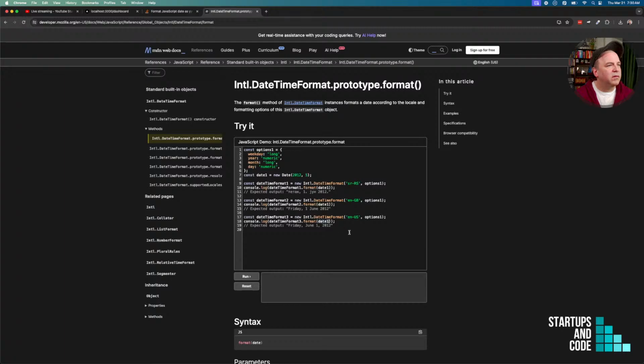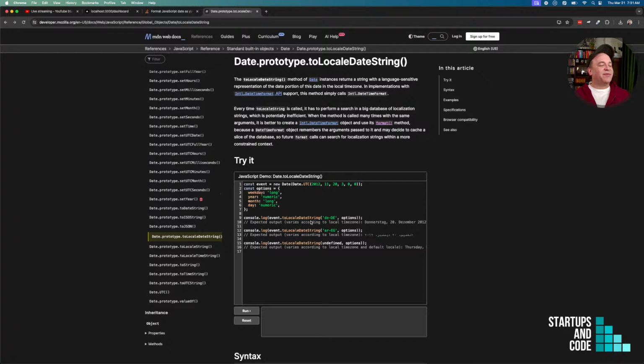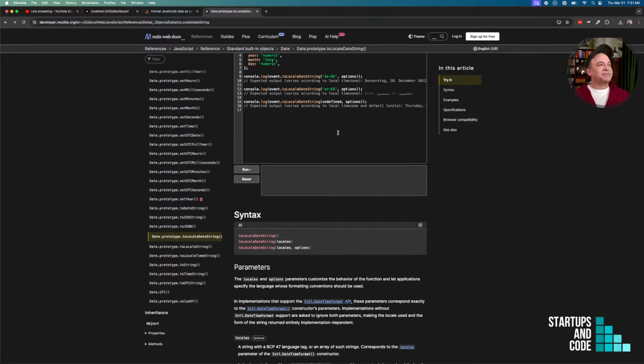Date one. Where's date one? Oh, here it is. That's not setting a format though. It's really annoying. You just want to actually format a date time string.